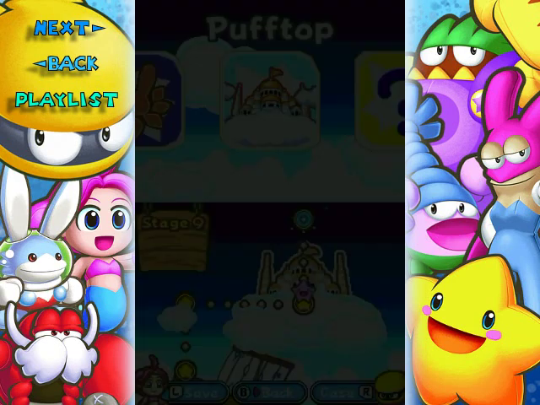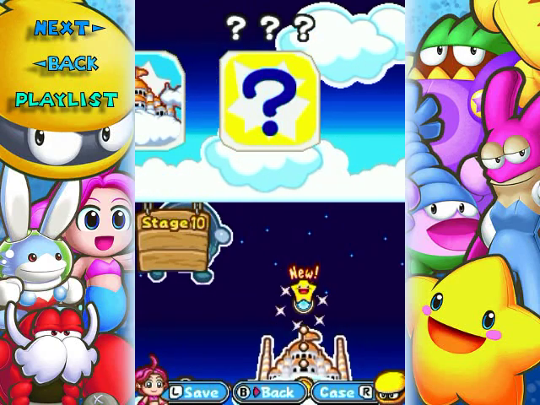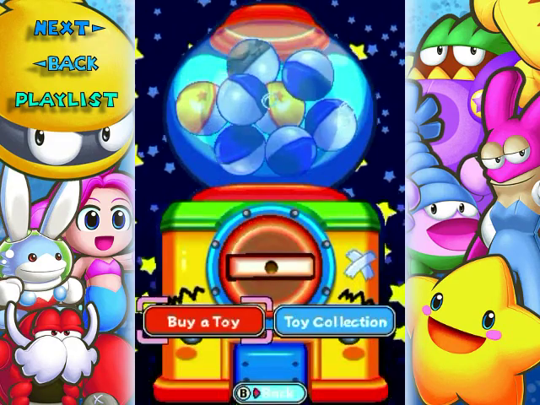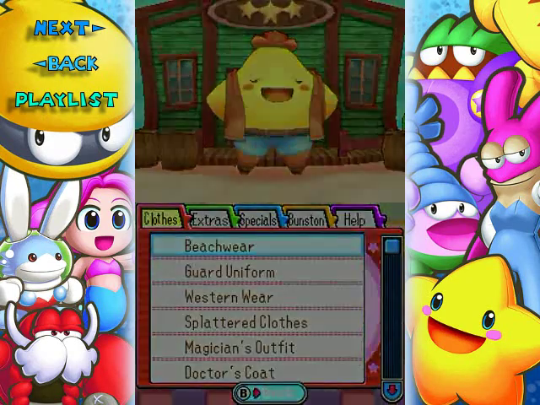Now I'm gonna show you something here. Stage 10 is known as a question mark stage. Yes. Now that's going to correspond with the toys here. Whoops, not that stuff, right? It's in the stuff. No, it's not in the stuff.